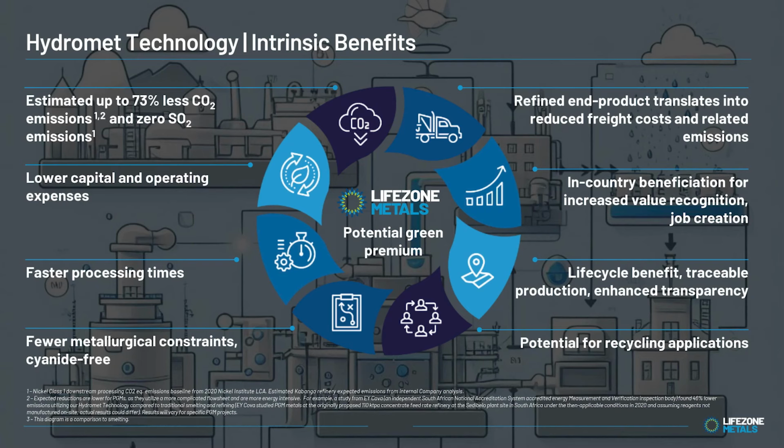Great, thank you. You were talking about the Hydromet technology previously. What benefit does that bring to a project like Kabanga? At our core, we are Hydromet experts, and we apply Hydromet processing to chemically complex projects where the ore body has a number of deleterious materials that pyrometallurgical or smelting can't handle, or where there are logistical constraints, they're far away and require a lot of infrastructure. By using local beneficiation, you unlock a project. Hydromet for us is not just an alternative. It's a lower capex, lower opex, cleaner. But fundamentally, we're driven by our ability to lower the CO2 footprint of some of these projects. If you're going to decarbonize the mineral supply chain, you have to remove the smelting step. Smelting is archaic, old technology, and we're replacing that with new, innovative, modern hydromet processing know-how and expertise.